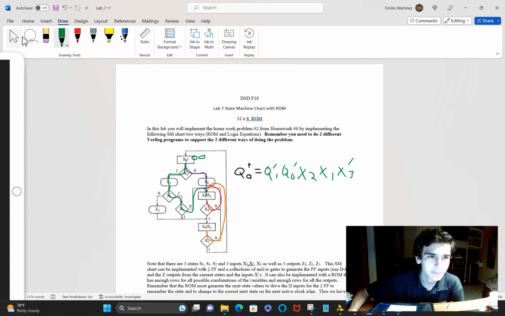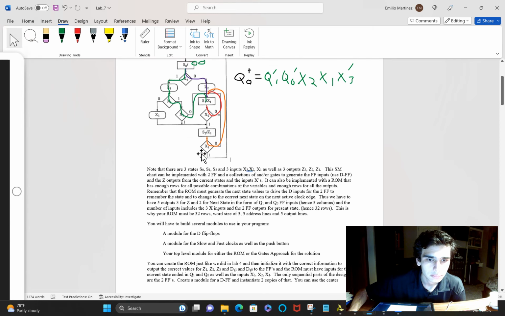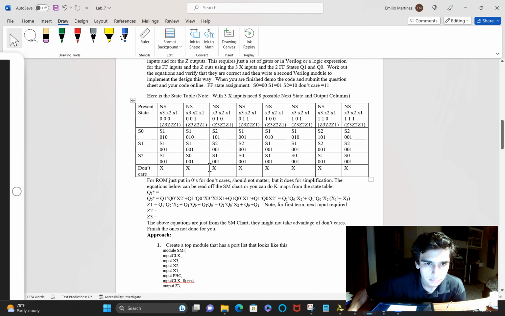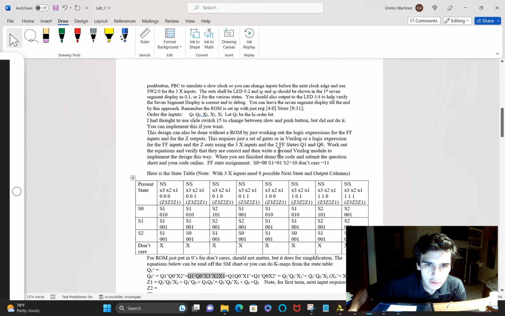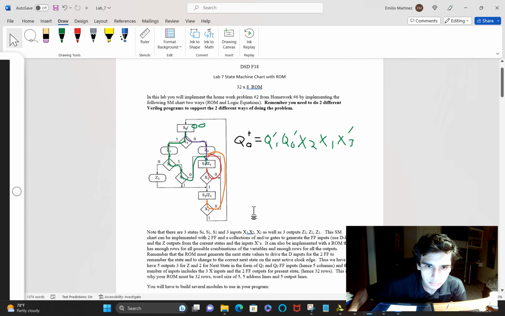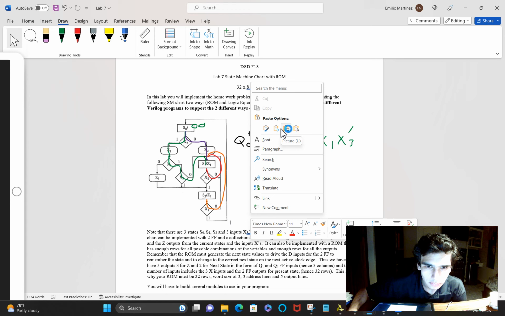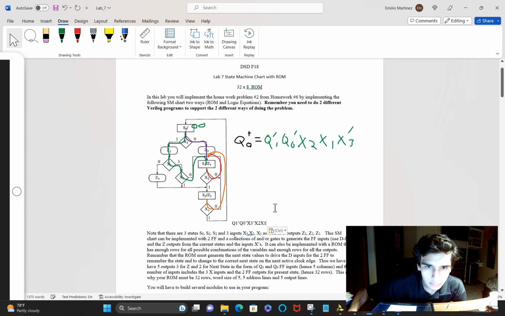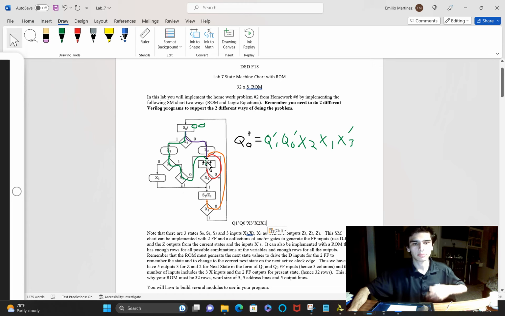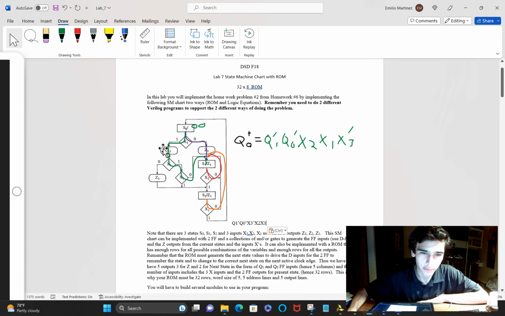Let's see if that's what he did. Just copy and paste it up there. So we've got Q1 prime, Q0 prime, x3 prime, x2, x1. Yeah, so that right there is the green path.